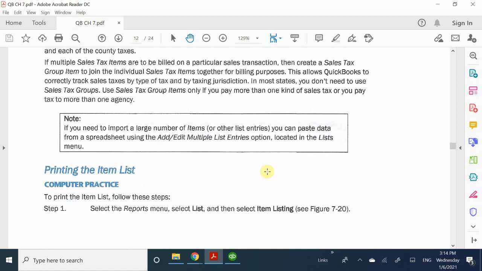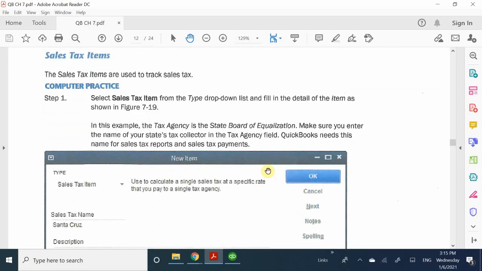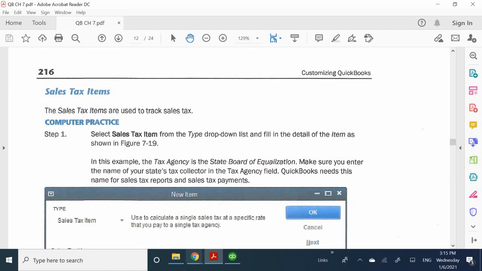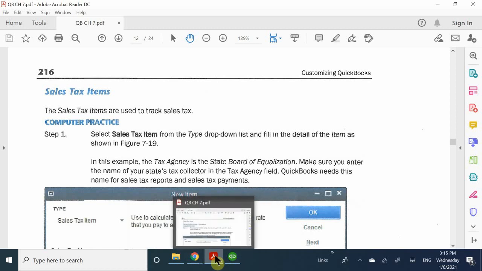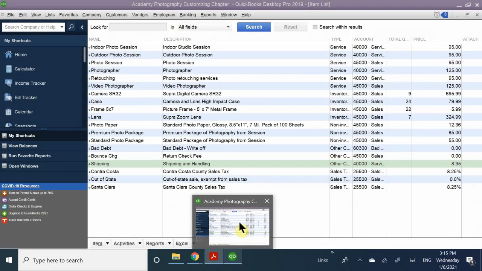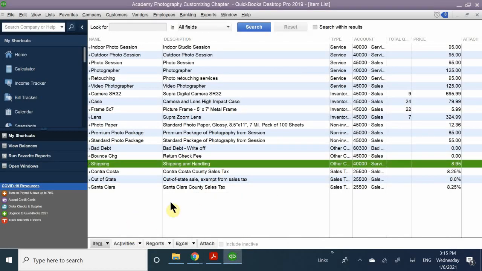Now, the one thing I want to definitely show you is how tax works. If you guys understand how tax works, especially if we have a specific location. In this case, I'll let you know that Academy Photography has 2 locations, one in Walnut Creek and one in San Jose. So with those 2 store locations, number 1 rule is if you set up a location and you sell a product, you are mandated to charge sales tax.